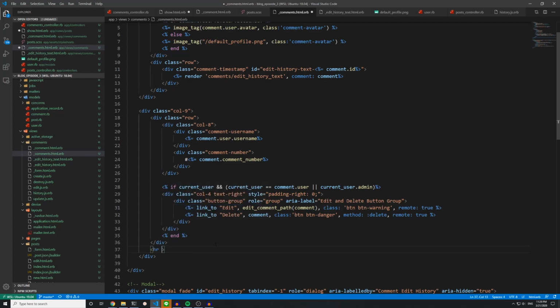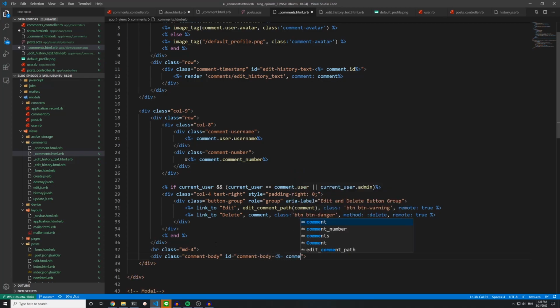So this is HR class equal to md-4, and then we do a div with a class equal to comment-body, id equal to comment-body, comment.id inside of some Ruby code, so we get the actual comment ID. And then inside of this is where we finally say comment.body, and boy does it feel good to finally get to that point, doesn't it?